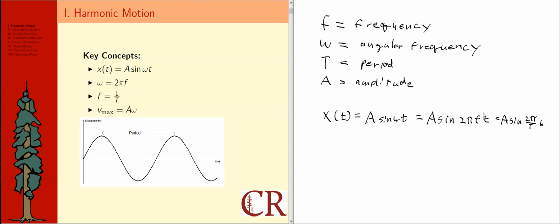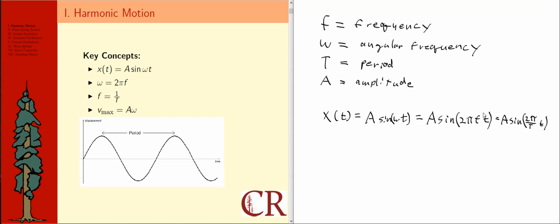A question that has come up sometimes in the past that's a matter of notation is, for these functions, should I regard the t as being inside the sine function or outside the sine function? Really, for all of these, there is an implied set of parentheses, and I'm going to go ahead and make it explicit right now. So in other words, all of this is inside the sine function, and as you can see, when I switch to using ordinary frequency instead of angular frequency, what's inside the sine function gets more complicated. And over here, if you do it in terms of the period, it looks a little bit different and is also a little bit complicated.